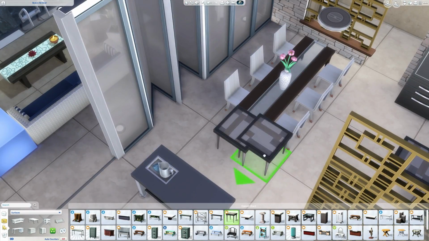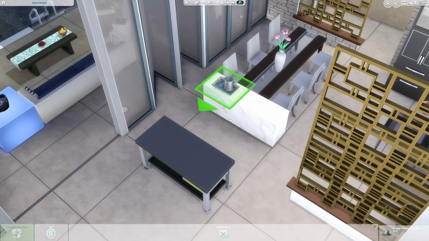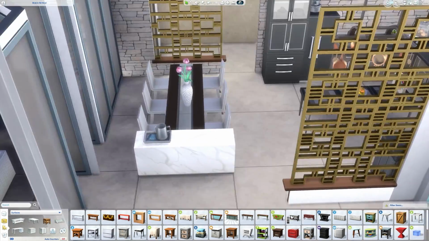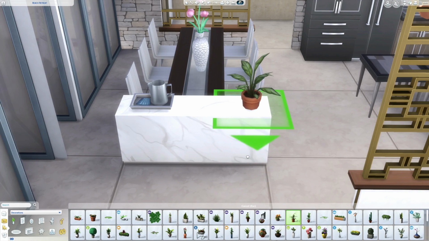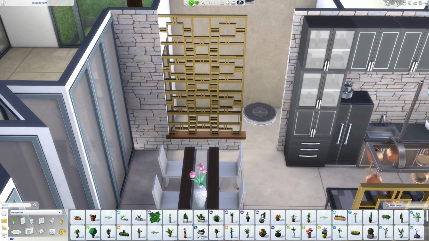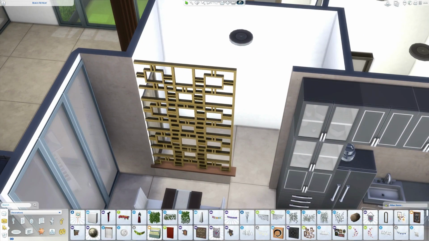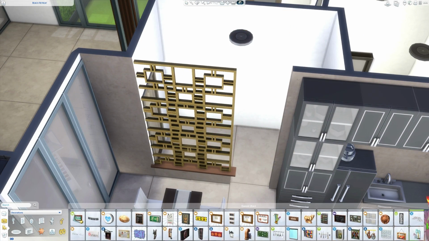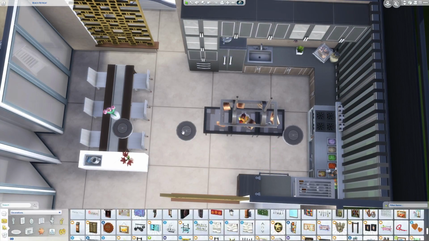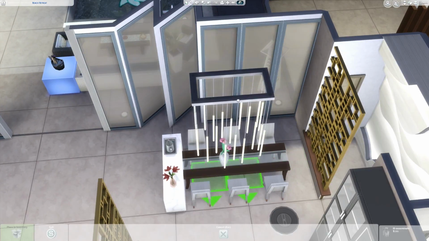But I've got to say, the surface I've used as the table in the kitchen comes with Get to Work, and it's meant to be a display for your things to sell, but you can't actually use it as a table, which is really strange because it's exactly the same height as a regular table. They should have allowed you to use it also as a table, but for some reason you can't.